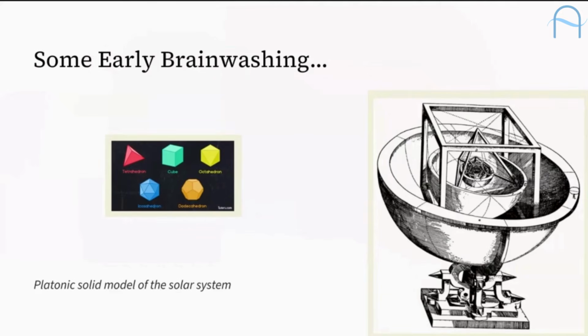Right? They knew the distance of various planets from the sun and things like that, because Copernicus was already there, and they had the heliocentric model and all that. So the sun is the center of the solar system. So he tried to invoke some arguments using what are called Platonic solids.